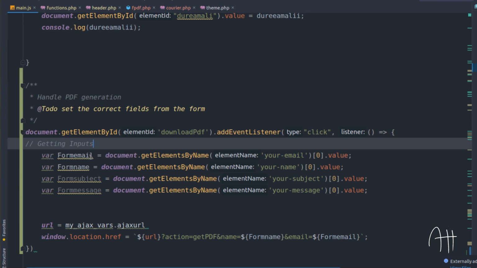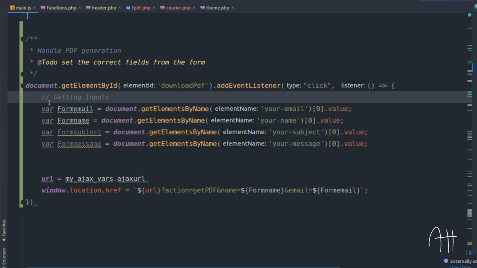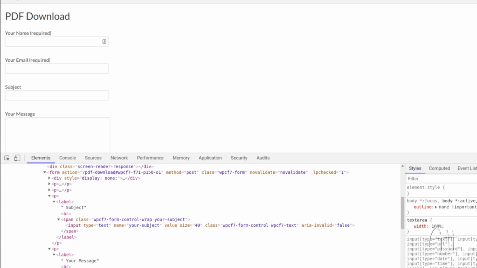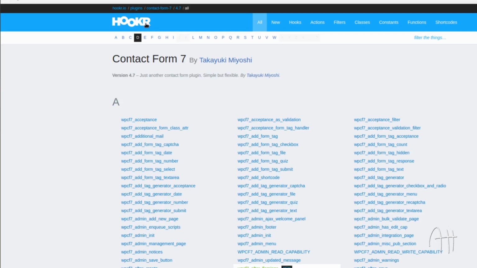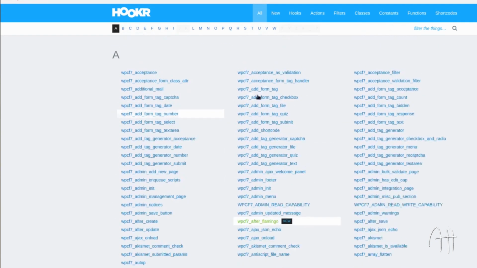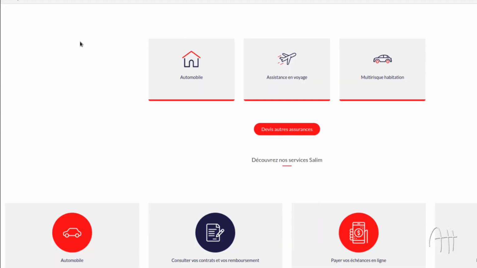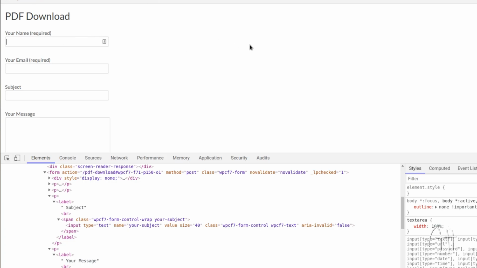The next thing after getting the inputs will be doing an Ajax call. Well, actually it's not an Ajax call, but instead a redirection. Because right here, some people might suggest the use of hooks of the plugin itself. There is a website doing a really good job listing all the possible hooks for Contact Form 7. But the problem is that we cannot really rely on these hooks, because at a certain point we need to allow the user to download this file, and we cannot return a PDF through Ajax. We won't get into the complexity of that. We'll go the easy way, which is redirecting the user to a specific page, and we set the header of that page to PDF.